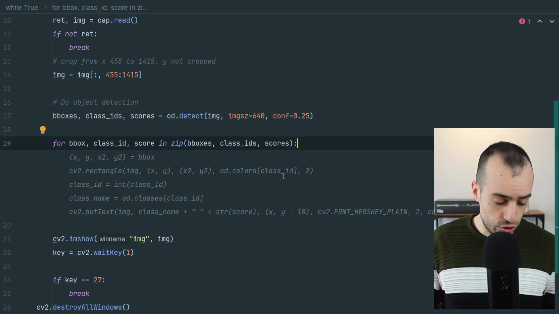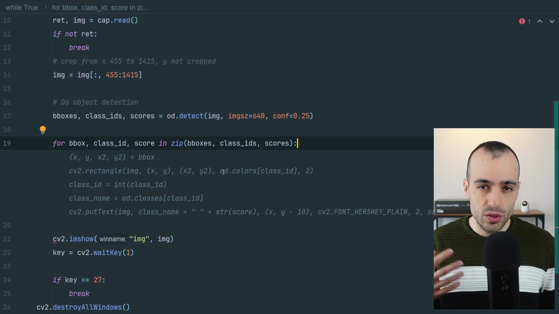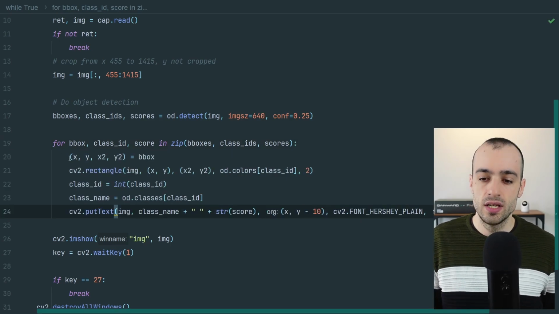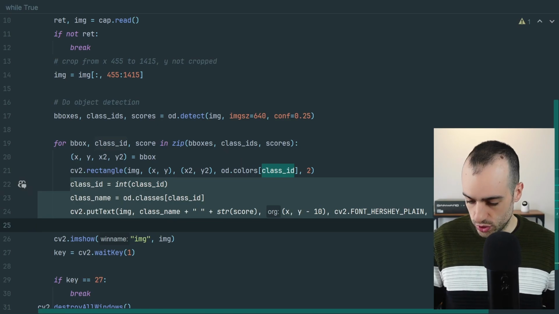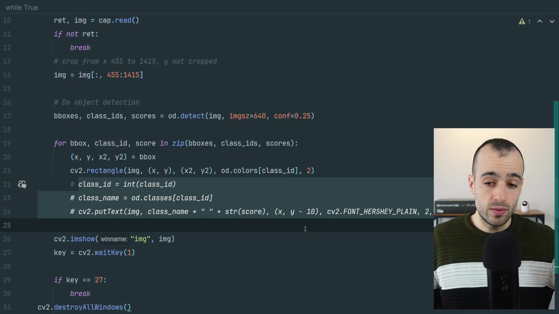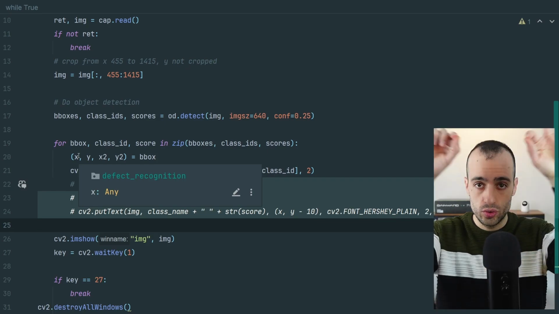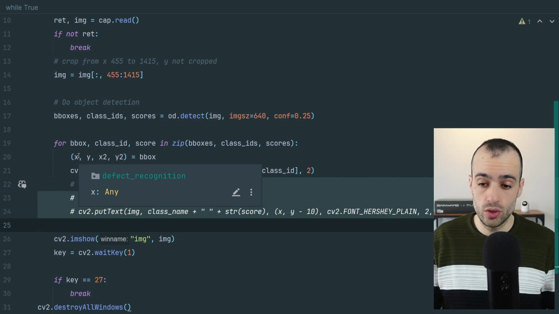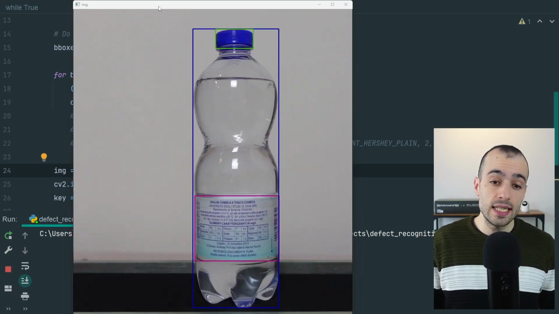Here the Copilot is suggesting this already. I recommend writing everything from scratch if you're new to this so that you can familiarize yourself. We're getting the bounding box. Now let's do this simply, and we show the rectangle. We're getting the coordinates x and y, x2 and y2, to draw the rectangle around the position of our object. Let's test that. And now you can see this is happening.